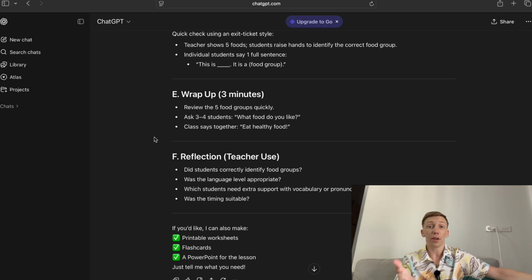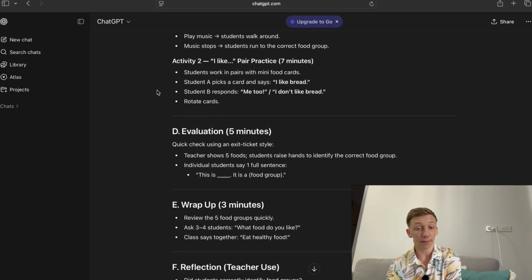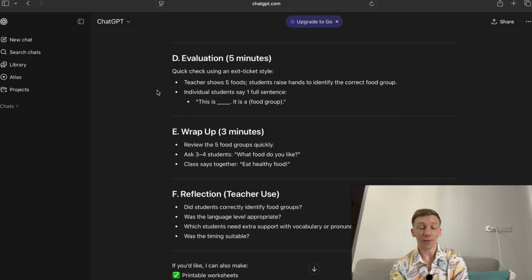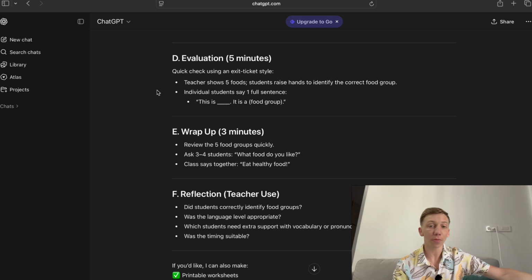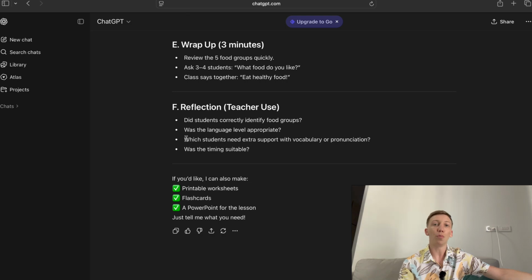Okay, I could have added in, I have 20 students in my class. That could have given me something different as well, because I have had a class of 50 students and they could not move around the classroom. They could not run around and put labels in the corner of the classroom. That would not have been possible to do. So if I'd put that in as a prompt, then it would have given me a different activity that was relative to my class size and what I can actually do with them.